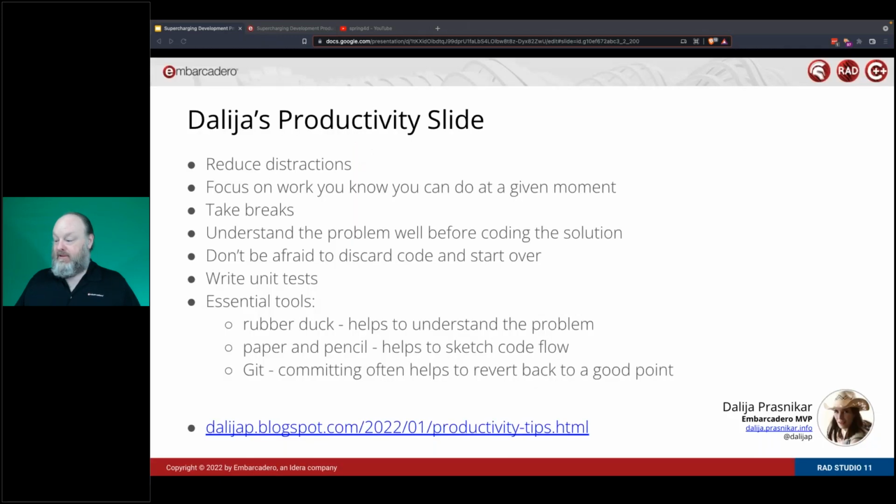Which I missed. So Dahlia posted some productivity tips as well, and these are some things that we saw come up from other people too, but reduce distractions. I was just last night talking to my sister, mentoring my nephew in programming, and I recommended he get a timer so he doesn't spend too much time out researching things. That was the problem he had, he'd spend the whole day trying to figure out how to do something and never actually write any code. And I said, get a timer and set the timer and only let yourself research for a while before you try something.